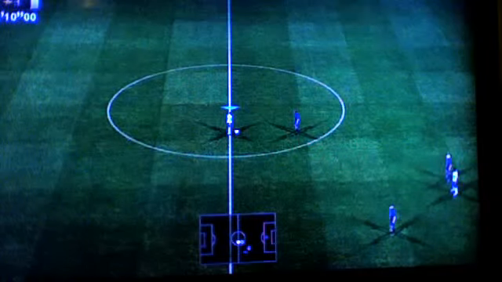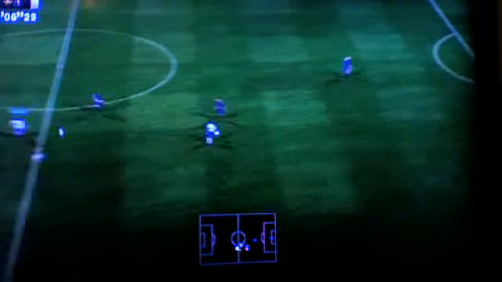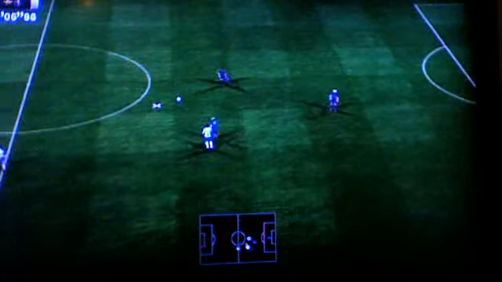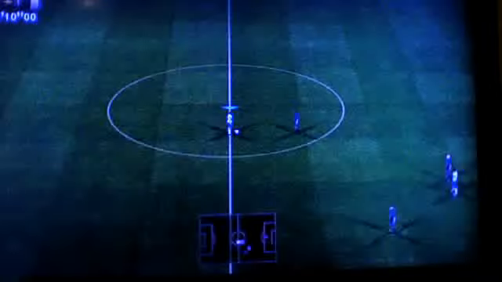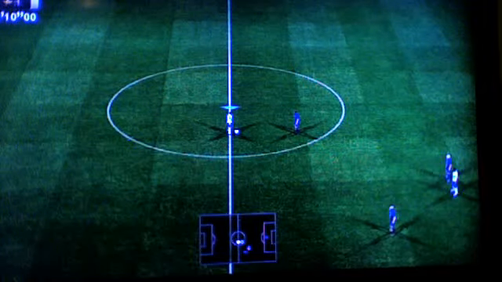Typically, the R2 is the most useful one when the ball's in the air. Allows me to position myself, win the ball at its height. Again, chip ball, hold R2, win the ball at its highest peak. I'm always gonna get my head on it because I want to. There you go. See that? I positioned myself to get it at its highest. I didn't let it control.